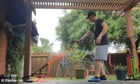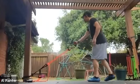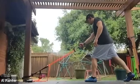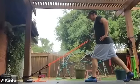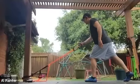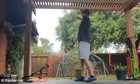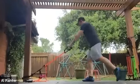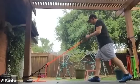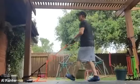we're gonna go into a split stance position again. You're gonna put the band in the right hand, the right foot's gonna be back, and you are going to pull, okay? So we're gonna play the upper right back off the left glute, and then we're gonna play the upper left back off the right glute.